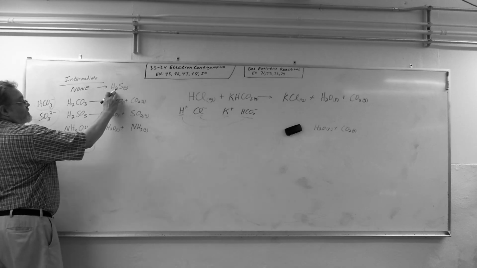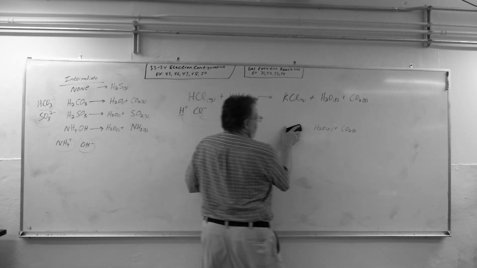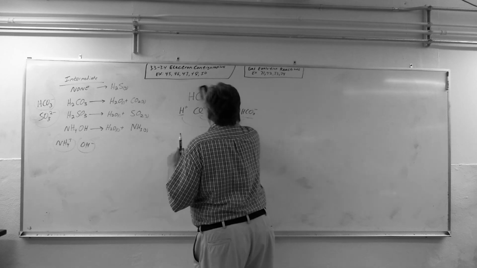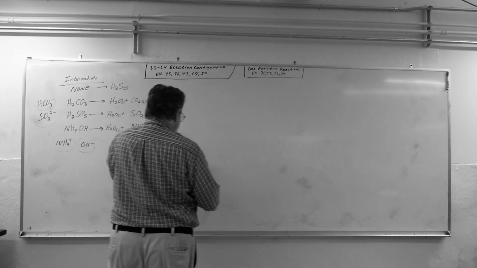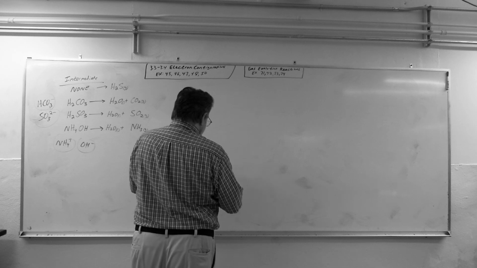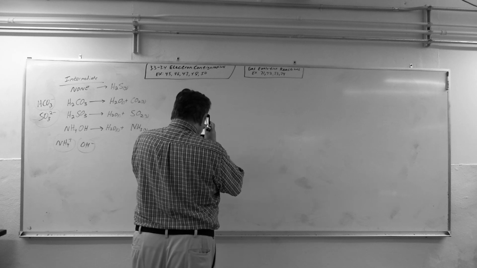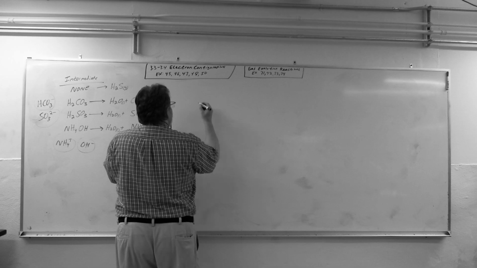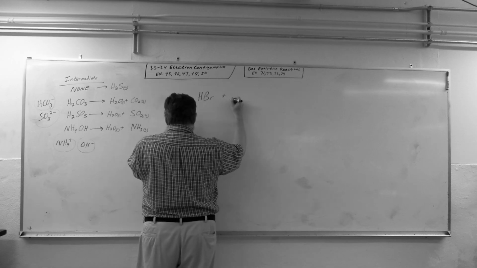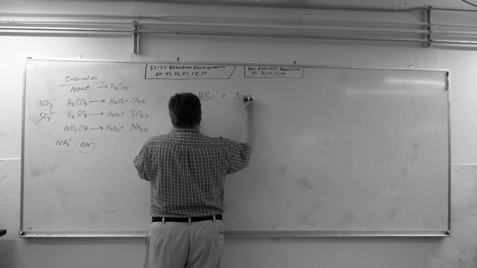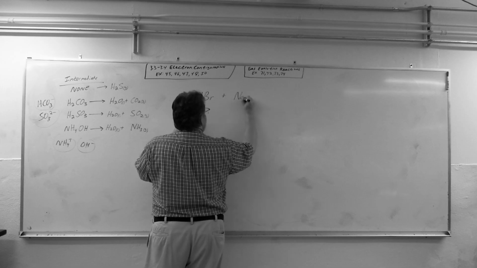Let me go over this first one though. I skipped it for a reason, because it seems very simple after I go over those. There is no intermediate here. If you pull up those examples for that one, starting with an acid, these gas evolution reactions almost always start out with an acid and some ionic compound.